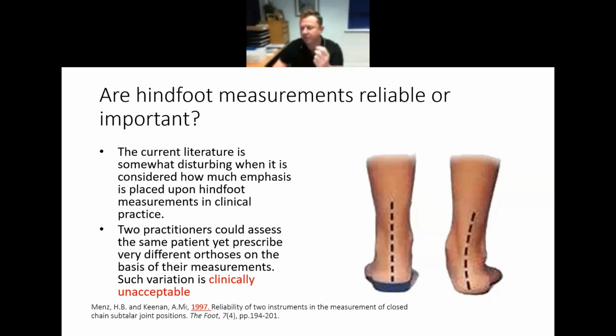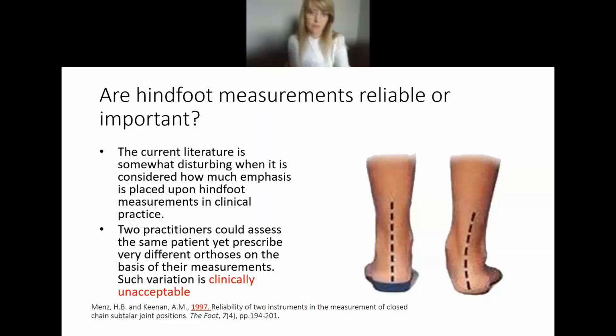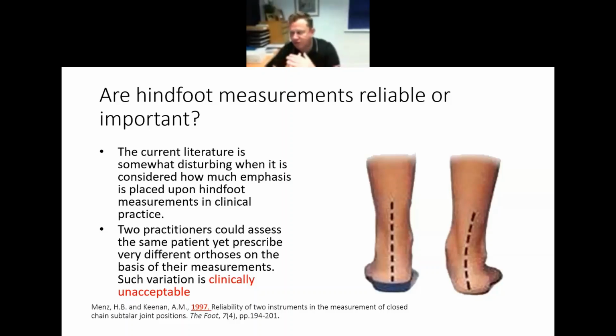This is the work of Hilton Menz, who's a researcher from Australia. This was done in 1997, and it was done about foot orthoses. And his comment was that the literature, the evidence, the science we have based on clinical practice measurements is really unreliable. But we still place massive emphasis on measuring these hindfoot angles, when we know insoles don't always make feet straight. There are some people in the world who are still trying to tell us insoles make feet straight.